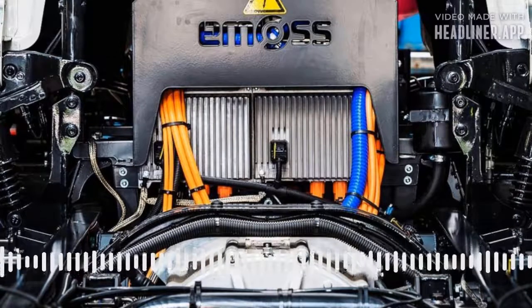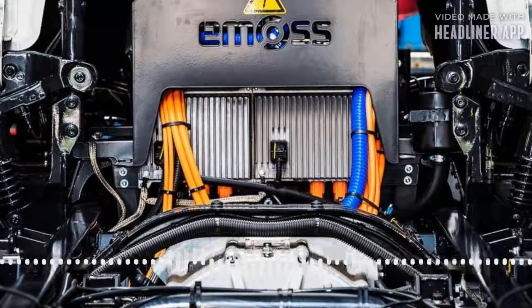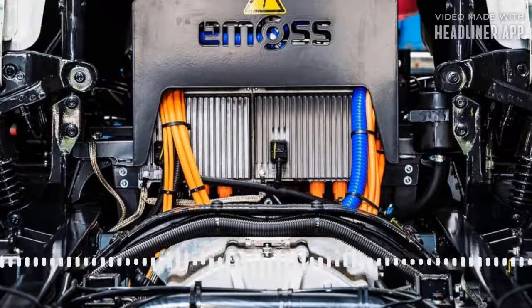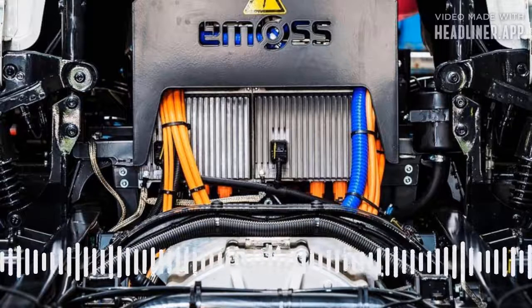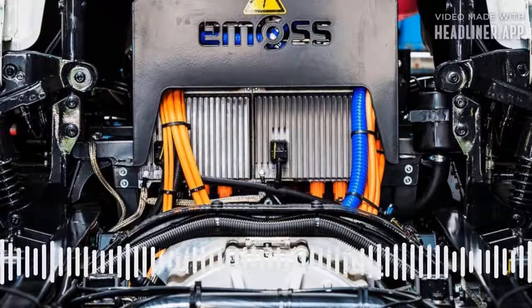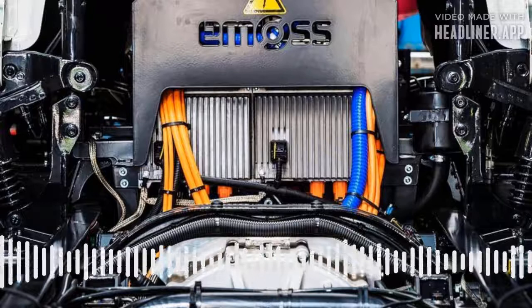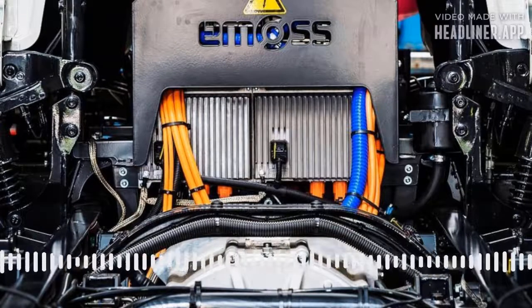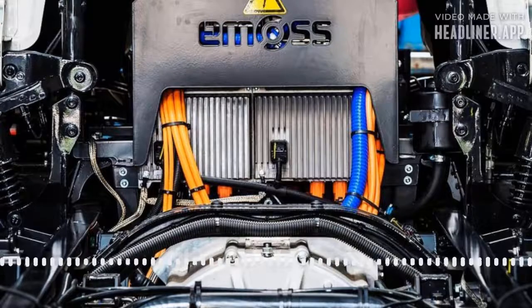I wish I could give you a perfect answer to this, but it really depends on a lot of factors. So it depends on how much range do you want to get out of it, right? Do you want to drive it 200 kilometers or only 50 kilometers on one charge? How much horsepower and torque do you want it to have? Is it air conditioned, not air conditioned? Is it going to be driving in slopey areas or flat areas? So a lot of combinations and permutations really have to be worked out to do that.